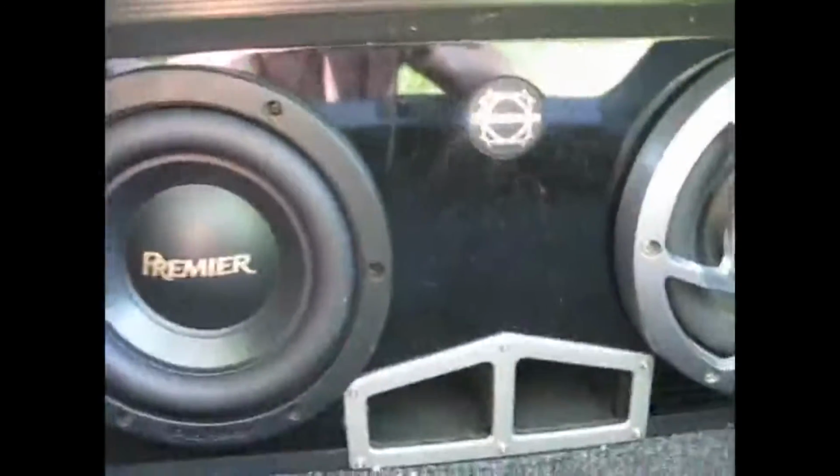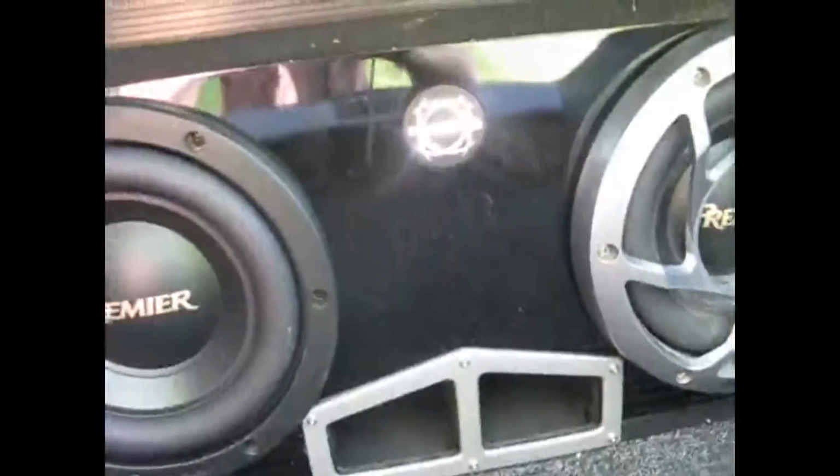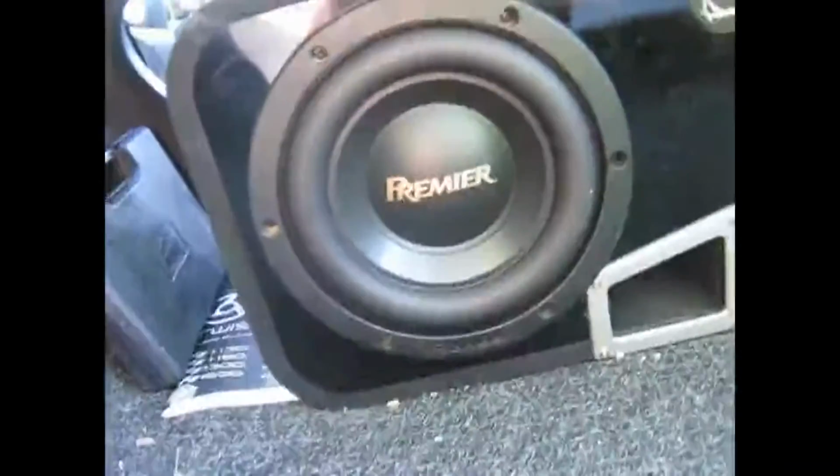The box is just a Baseworks separated box. It's ported both sides, and nothing special about that. I just found it at Future Shop. Capacitor on the side here, Stinger 1 farad, good for up to 1000 watts or so, although I'm never really using 1000 watts at a time, so it should be just fine.